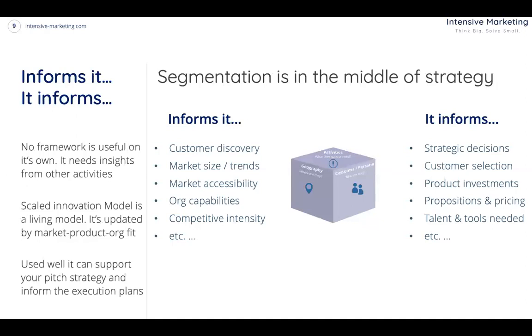So moving on to what informs segmentation and what segmentation informs, as you can imagine, there's a lot of insights, data and trends that are going to go into the cube, but I'll leave that for the time being. I really want to focus on what it informs. So segmentation is right in the middle of strategy. It's going to help you inform strategic decisions. Where to play could be a market entry strategy, and that could be a geography, which is a significant investment for many companies. Or it could be customer selection, to choose to serve one customer over another.